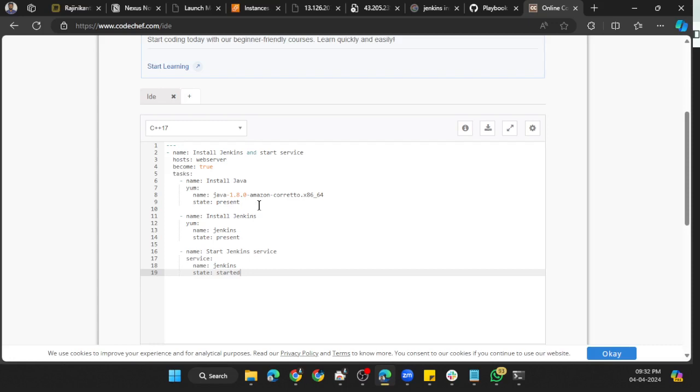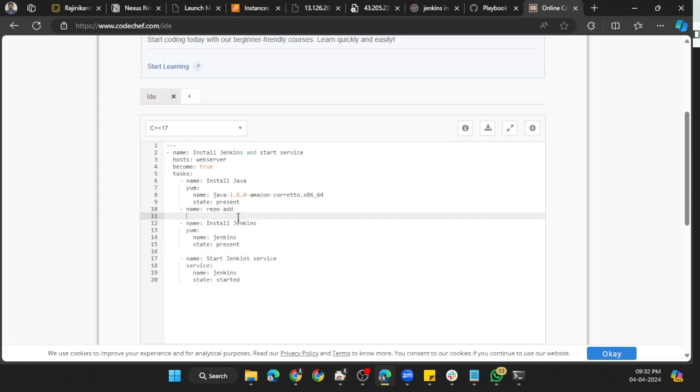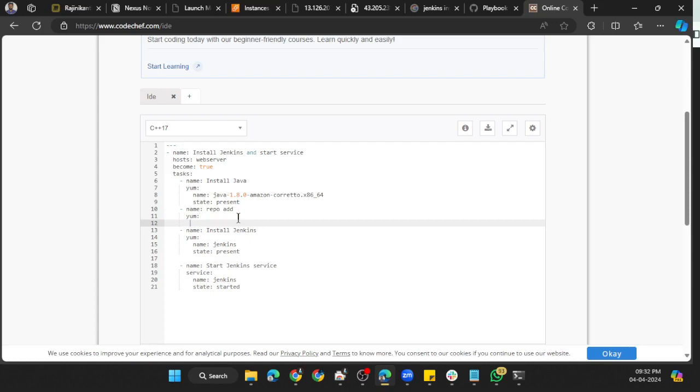Java installation done. Then after that I'm going to keep the same. Hyphen name colon repo add, I'm going to call it. Then I'll say yum_repository colon, name colon, here is my URL. Actually, I found the URL.